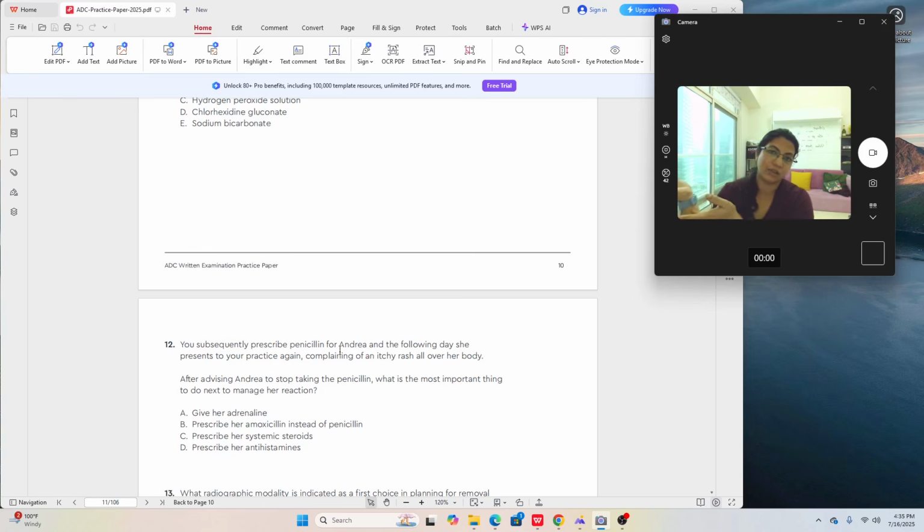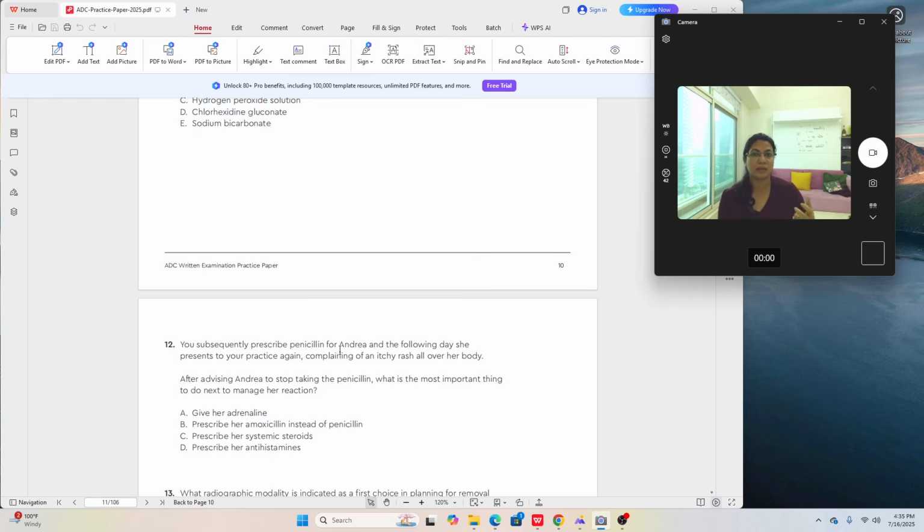Antihistaminics are anti-allergic basically. So because it's a mild allergic reaction, rashes are just a mild form of allergy. If there was anything more than that, when would I give her steroids? If I had not even systemic steroids, I would give her inhalational steroids like salbutamol if she was displaying signs of respiratory distress, but she's not mentioning that. So option A and option C are not of choice. Option B, amoxicillin is still penicillin, so I'm not going to give that. Oral antihistaminics is the right option.